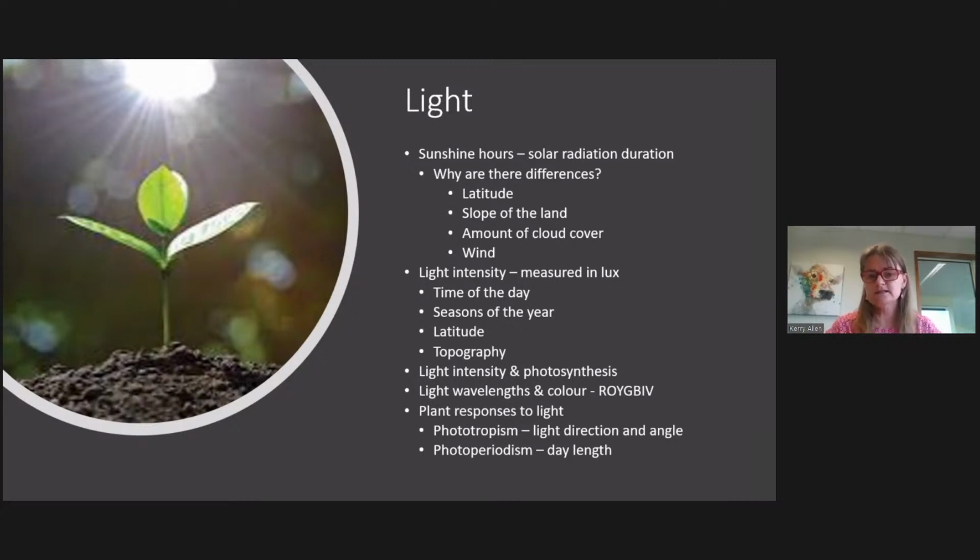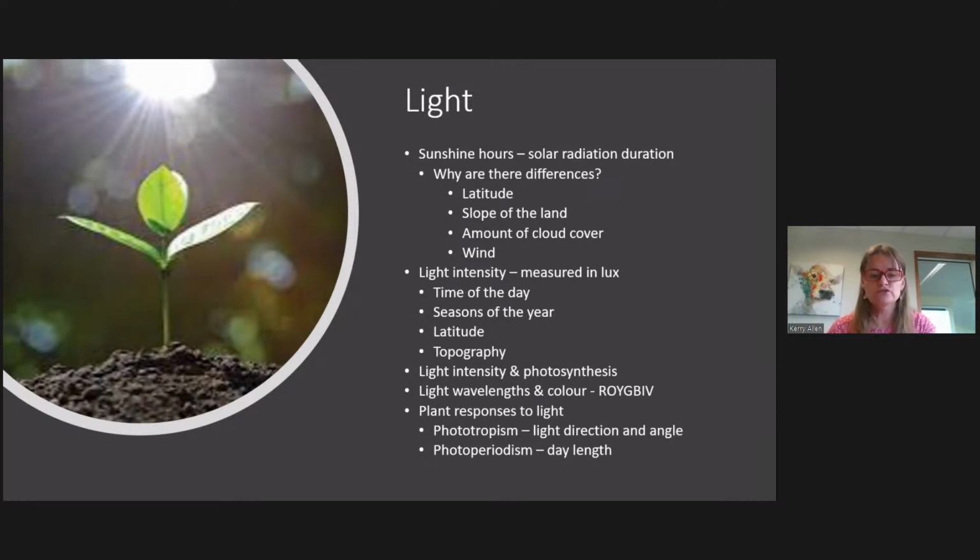So the next thing is light intensity in photosynthesis. Just trying to relate it here to a plant process, and we'll do that more in a moment. But with light intensity, the more light you get, in general, the better it is for photosynthesis. It does then peak and drop off, but basically the more light that it receives, the increased rate of photosynthesis.